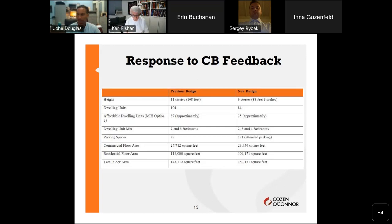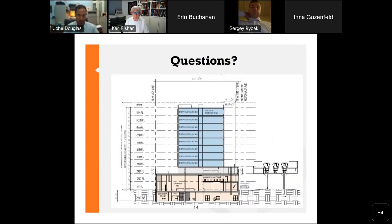The public review process, as you know better than most, involves not only this hearing, but also proceedings before the City Planning Commission, where we look forward to testifying, as well as the City Council, which will ultimately pass on this. Councilmember Yeager attended both the Land Use Committee meeting and the Community Board meeting. He has had some conversations with us. It is a work in progress. I don't want to represent what his position is in any way, but I know that he'll give us a fair hearing and try to balance the needs of the community. So we're hoping that the borough president will support this. And if you turn to the next slide, I'd be happy to answer any questions.